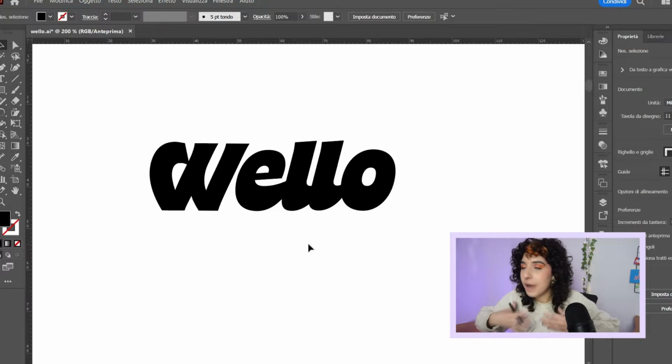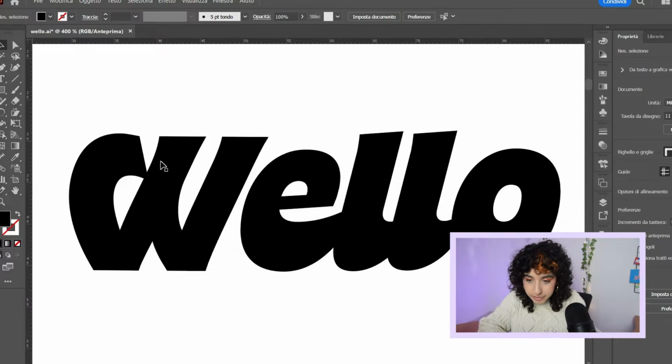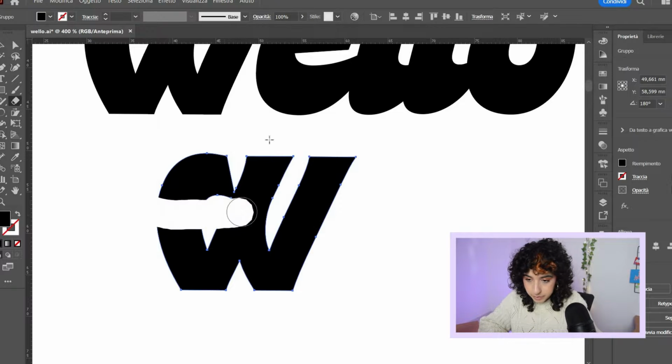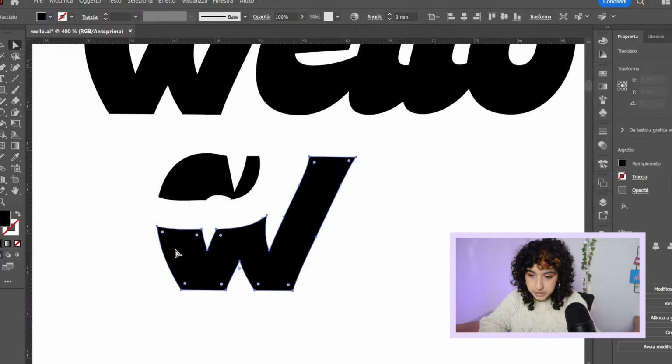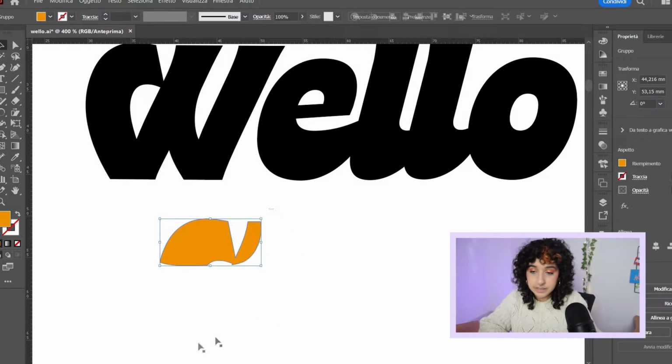So as I said, I wanted to create this connection between the letters. The E and the L's and the O are already connected thanks to the font, and I don't really want to work on that because I think that it works super well. But the only two letters that are not connecting are the W and the E, and so I want to use a curve that is already in the logo, and it's the curve on the W. So I'm just gonna take it, I'm just gonna copy it and remove basically everything that we don't really care about. I'm just gonna change color so you can see what I'm doing. This is a great tip.